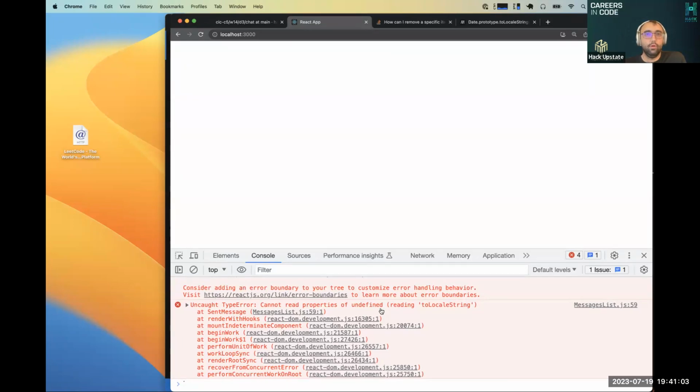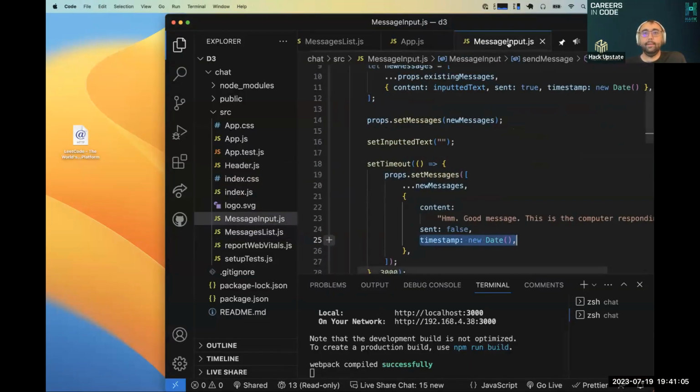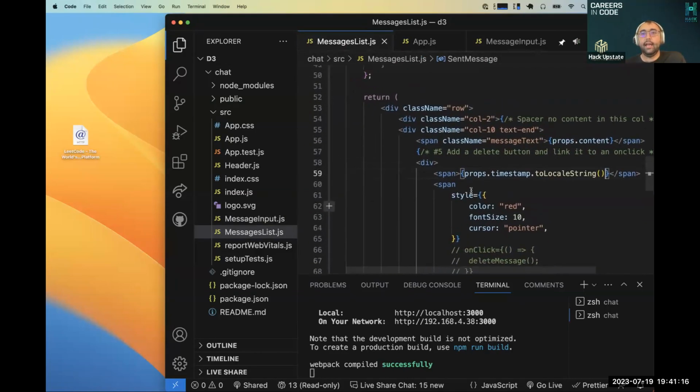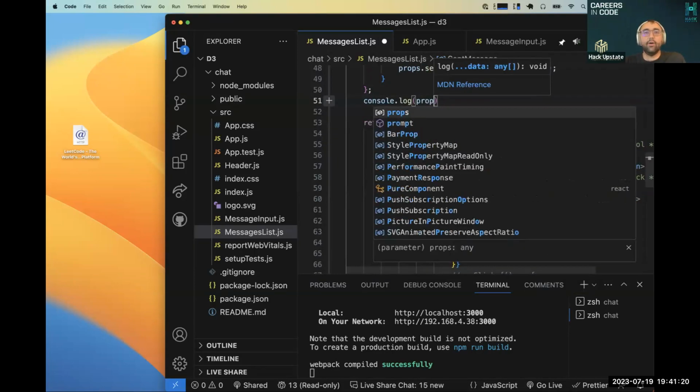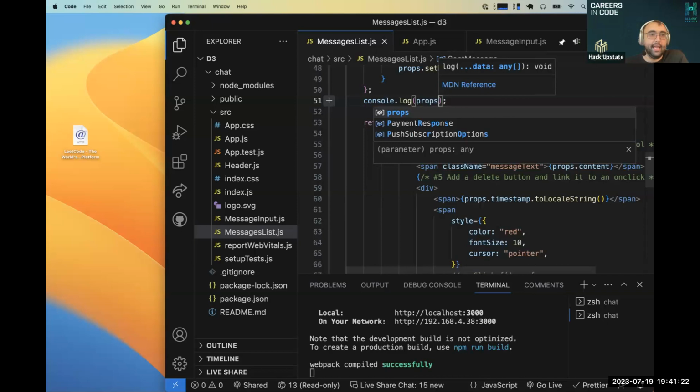Like, what do you mean it's undefined? In my message input, I've got my messages, I've got my timestamp. Why is it undefined? So I need to do some debugging here. I'm going to go back to my messages list, and before my return, console log out all of the props that I'm getting for this.